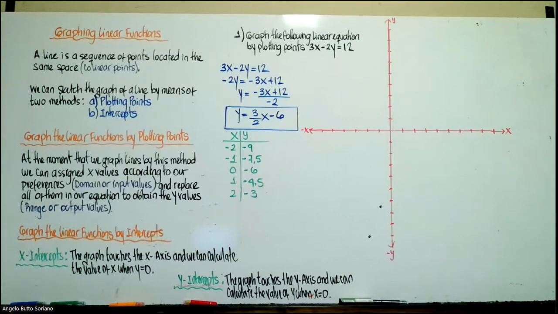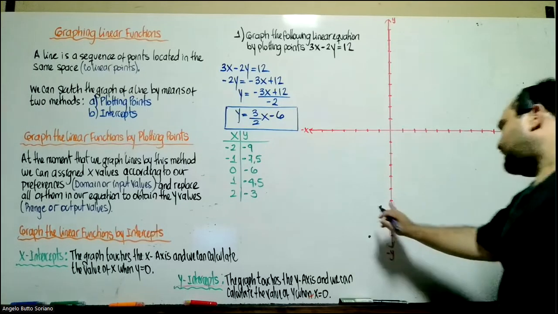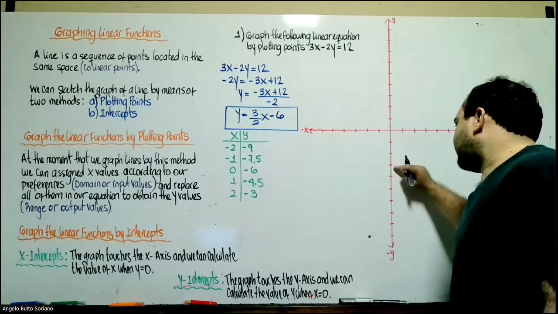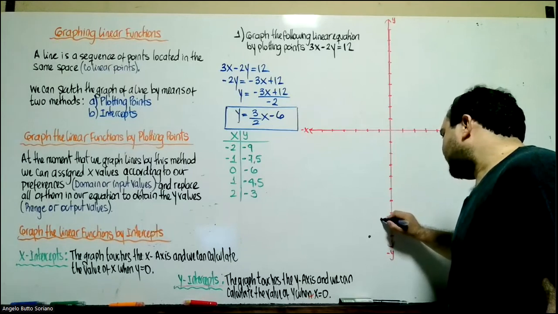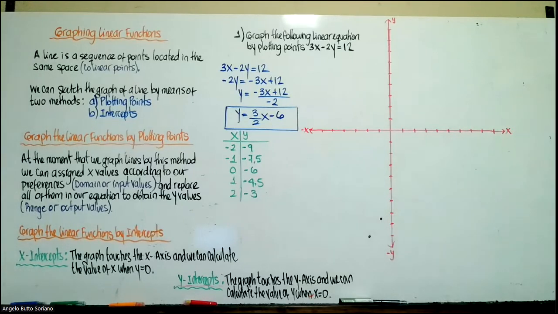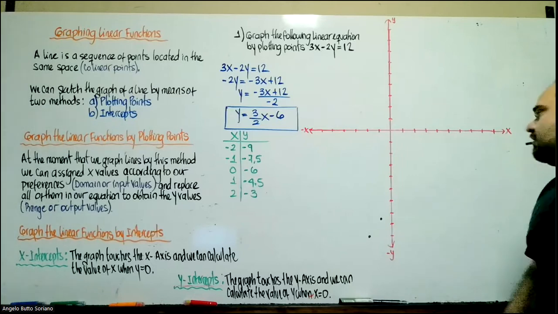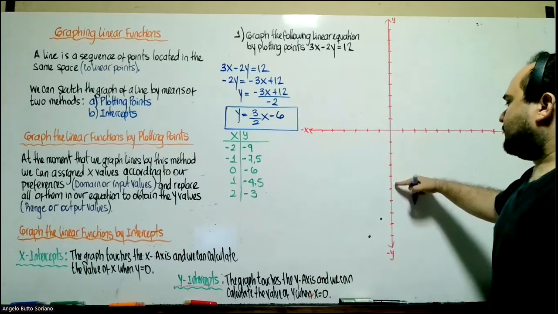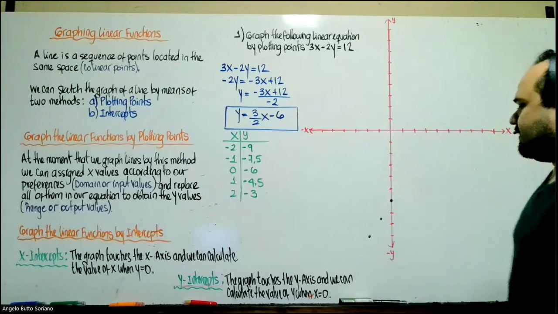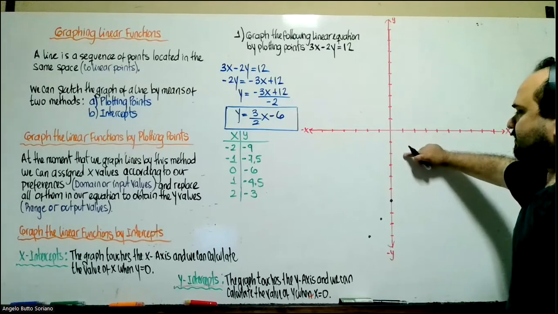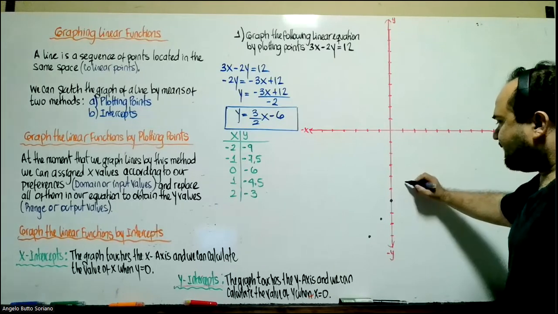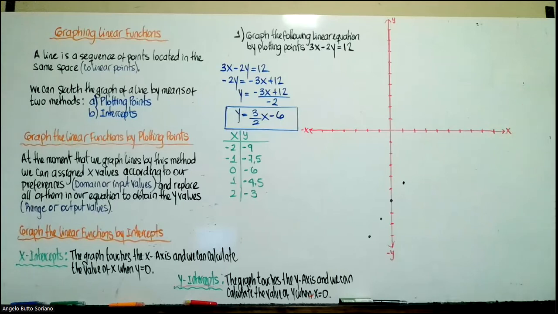Let's see, 3, 4, 5, 6, yeah. 1, 2, 3, 4, 5, 6. Oh, sorry, I made a mistake. 1, 2, 3, 4, 5, 6, 7. 7.5 is located over here, sorry. Okay, better. Now, 0 with -6. 1, 2, 3, 4, 5, 6. 0 with -6. 1 with -4.5. 1, 2, 3, 4.5 approaches over here.